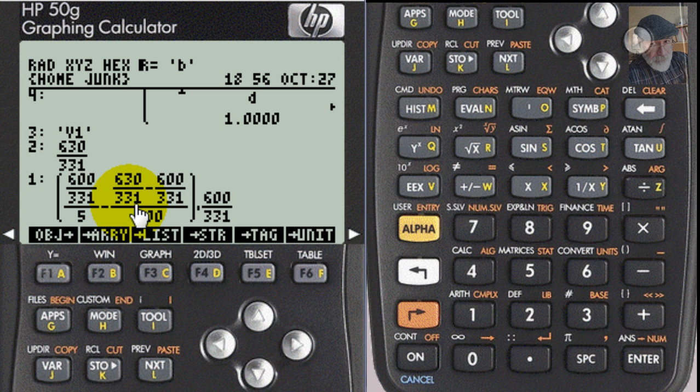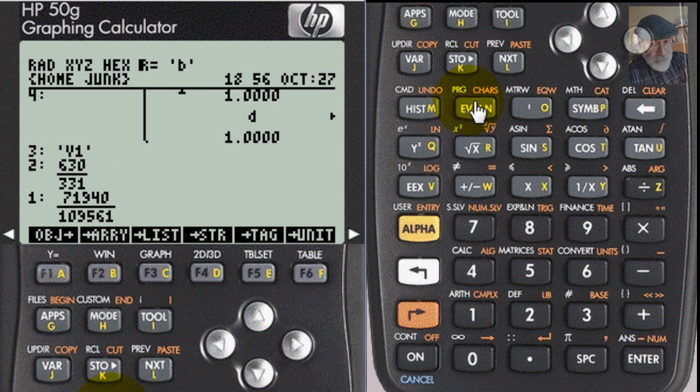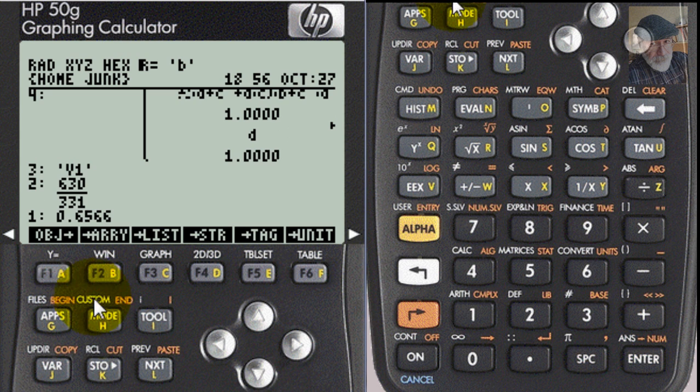But that is a monstrosity. Give me a floating point value. First let me simplify that. That is the output power, still not a number I would like to report. Make that into a floating point answer. That is 0.6566 watts. That is the output power of the op-amp, and that is the end of this question. Thank you very much.